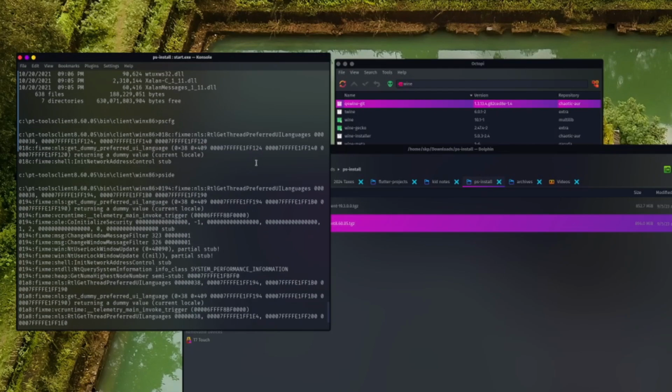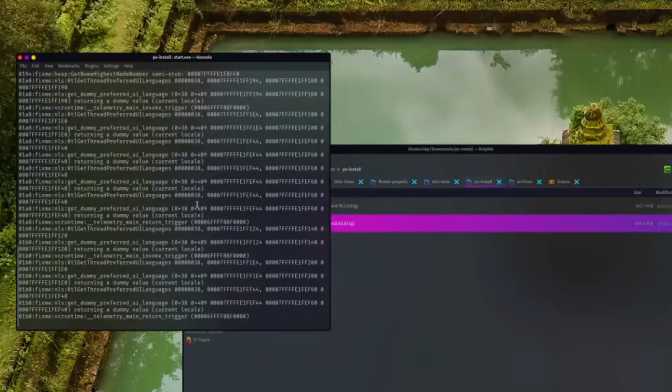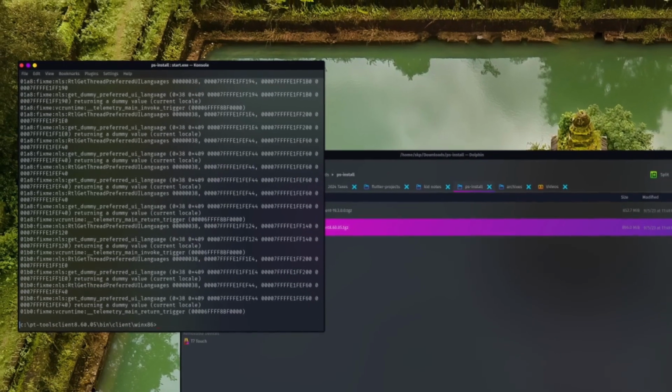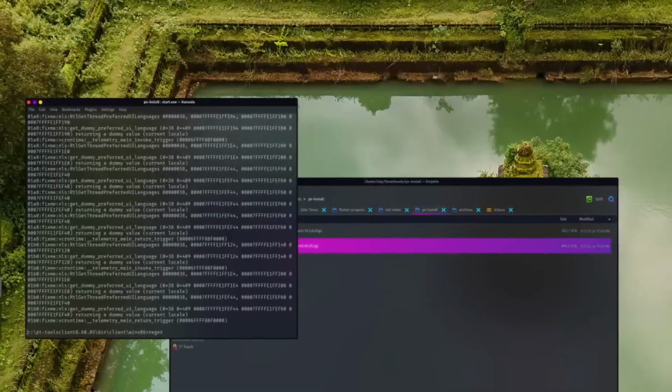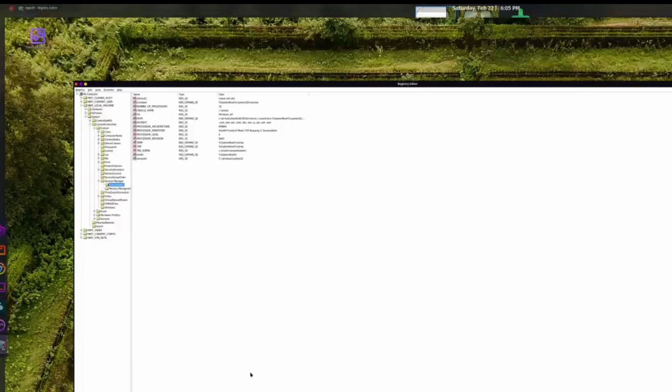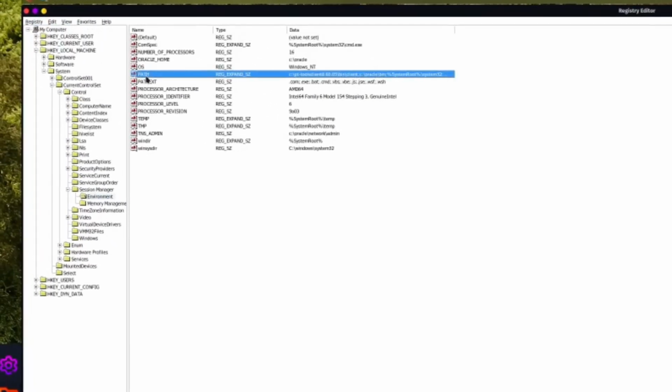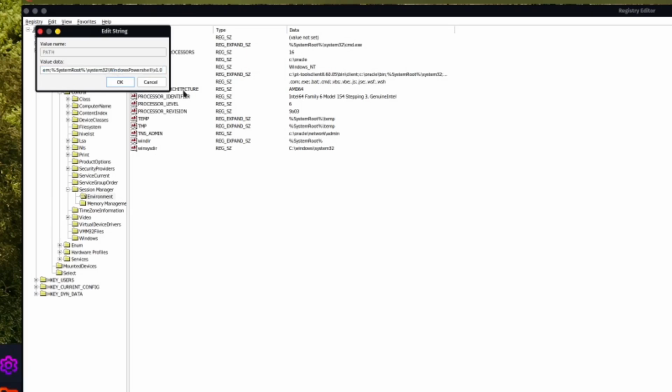Gosh. I don't know. Alright, so this didn't work. I'm gonna launch this and fix this. Path on the client. This should be an x.